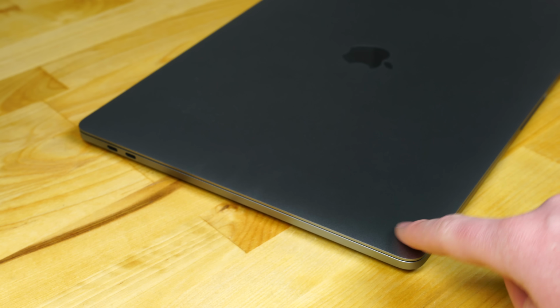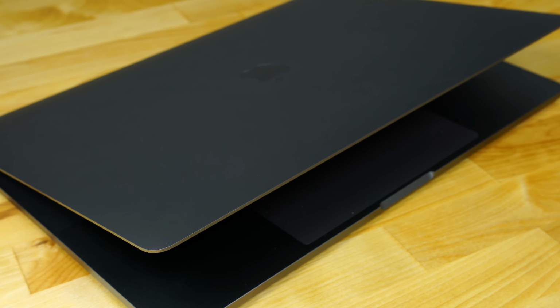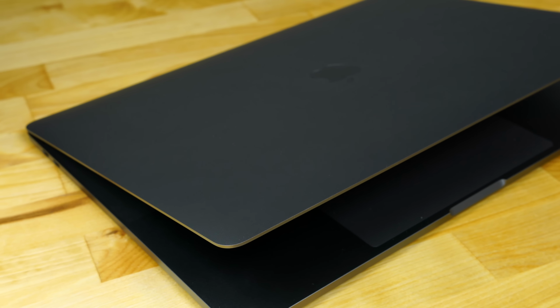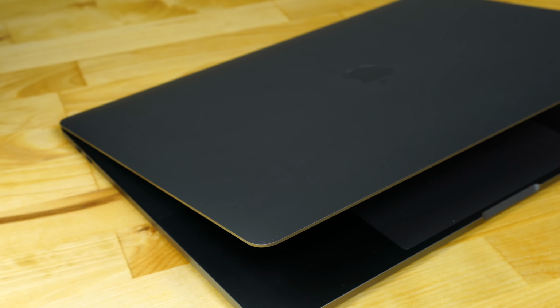There's actually a lot to like, so let's talk about the improvements for a minute. Build quality, even for a MacBook Pro, is truly top-notch. This thing is built better than every Apple laptop that has preceded it, and it makes the competition look and feel so much cheaper. The screen on this thing is my favorite upgrade.